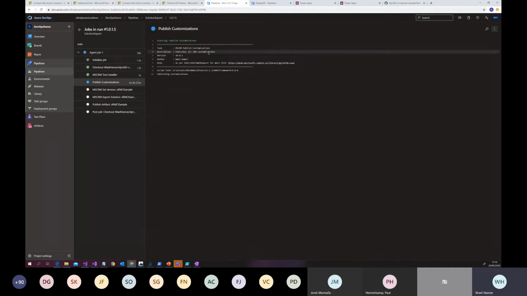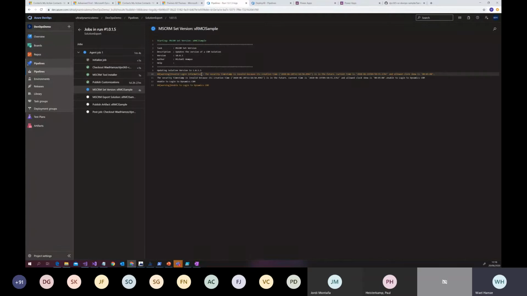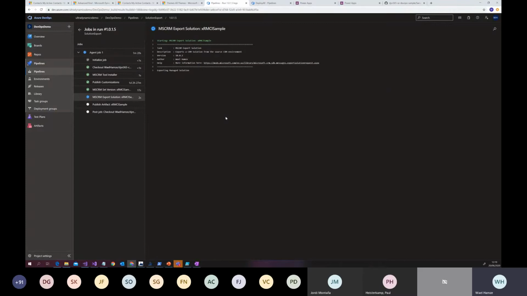Okay. So once this build is completed, I'm going to create a release pipeline. And the release pipeline is going to try to basically import the solution into the target environment, but at the same time, while it's importing, it's going to try to delete the solution. You can see I'm getting some connectivity issues, but the second attempt worked. I had one of the builds fail earlier today because of that.